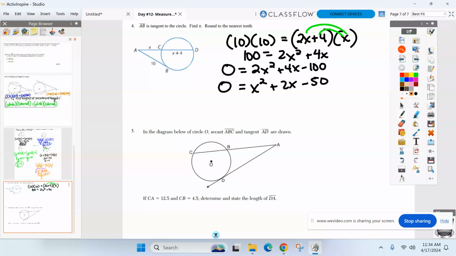Wait, so you're not allowed to divide the 2 in the second step? I could have done it there too, Matt, yeah. But like I said, Matt, if you're going to do that in a problem, it's got to be everything. Say that was 5x instead of 4x, you still got to divide it by 2 then. So if you're going to choose to divide by a number, you got to divide everything by it. So looking for two numbers that multiply to negative 50 and add to 2.